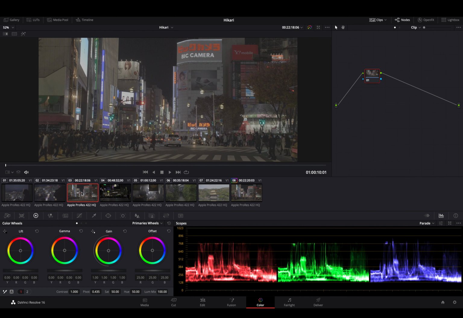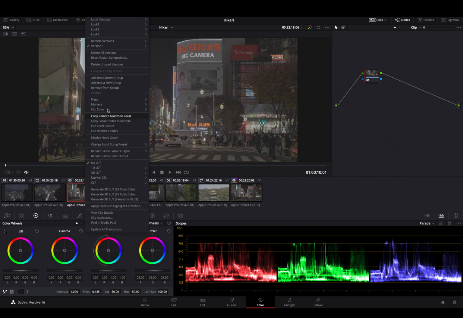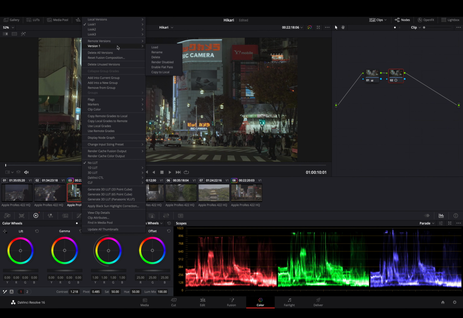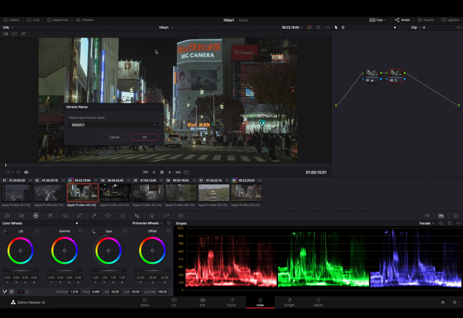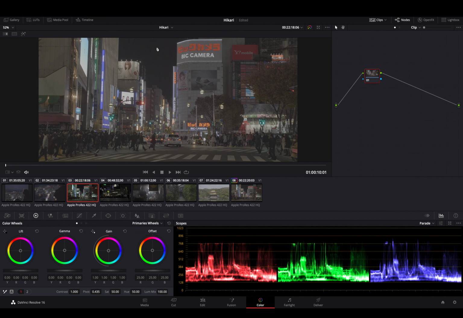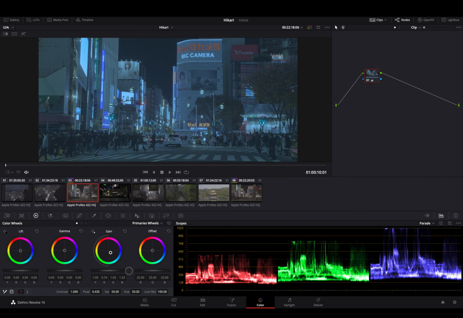And another thing that you might notice is that right there I won't see anymore the fact that this is a graded clip, because as I move to my local version, it's saying that it's graded and we have multiple layered versions of this. And by going into the version 1, I can rename it and call it our remote 1. On my remote 1, I can load it and make my grade, and keep an eye there and another eye there, and look at this.